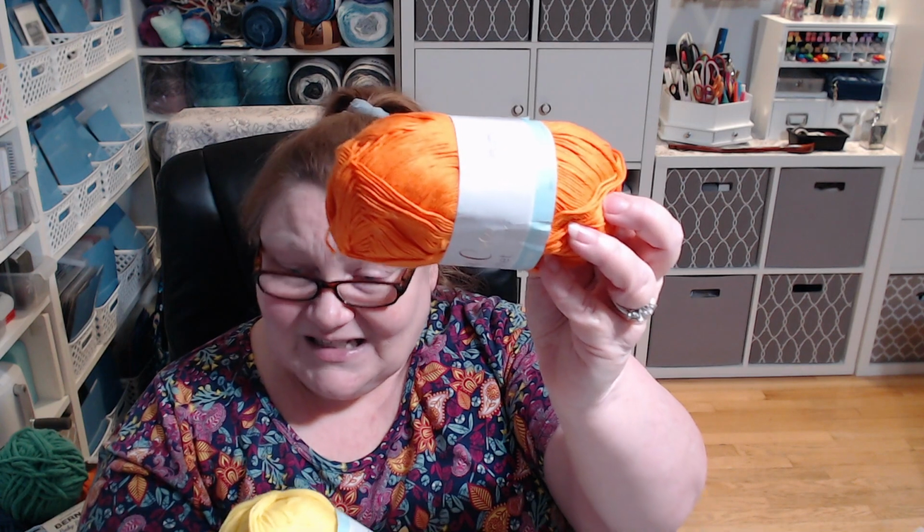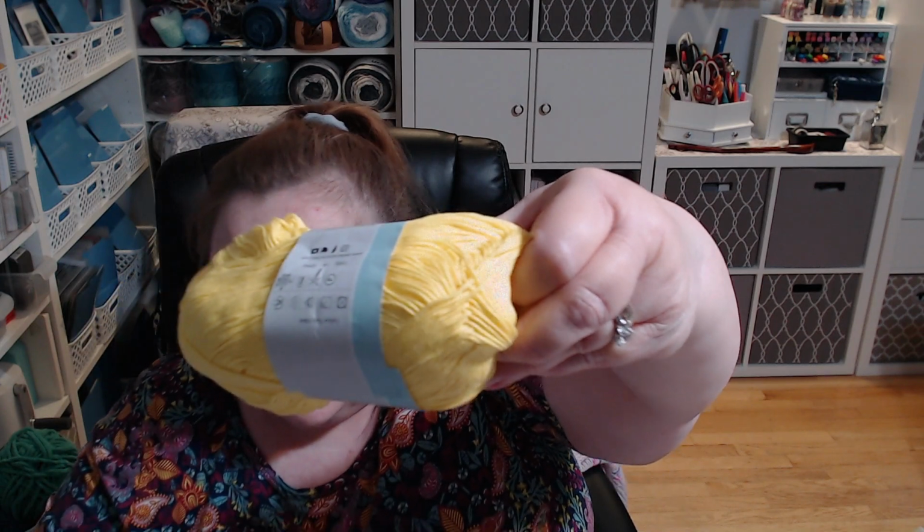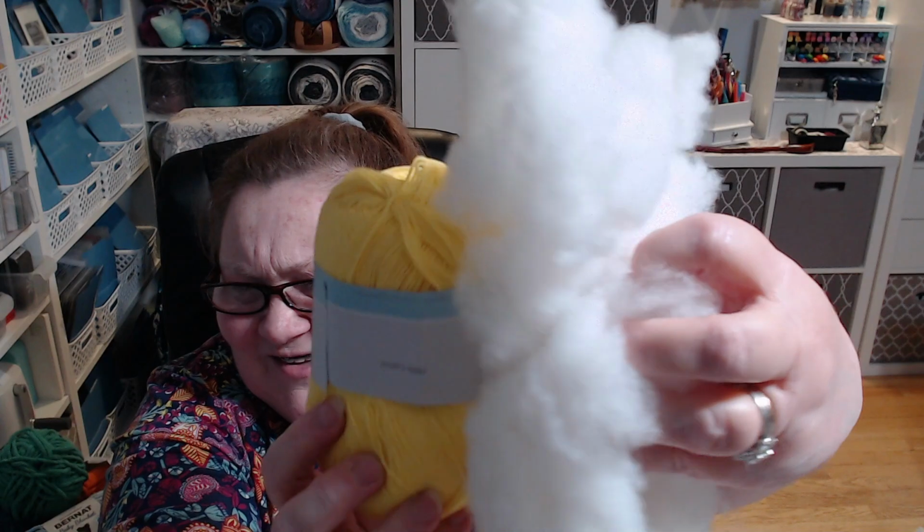We have this colorway, which is tangerine, which is very appropriate. And this one is Yuzu, Y-U-Z-U. I have no idea what that means, but I really wish you could see how bright this color is. It's just super bright, but you can't tell with this lighting. Let's see, can you tell this way? No. Oh, fluff. Fluff, everybody.